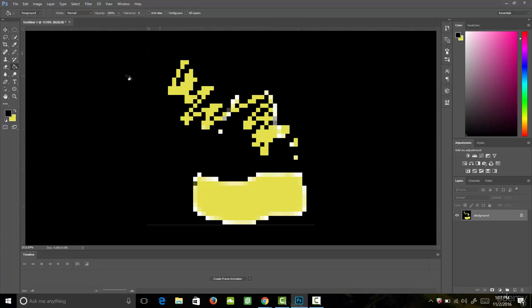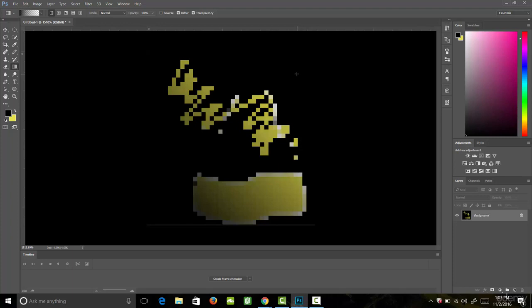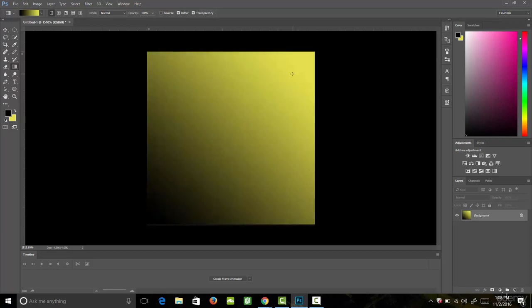Another thing that's pretty useful is if we click and hold down on the paint bucket tool, it gives us these other options. If we select the gradient tool, we can create gradients between our 2 selected colors. Now if we click and drag across here, it creates a dark to light gradient. The reason it's not going into the yellow is because right now the type of gradient is going from the dark color to transparent.